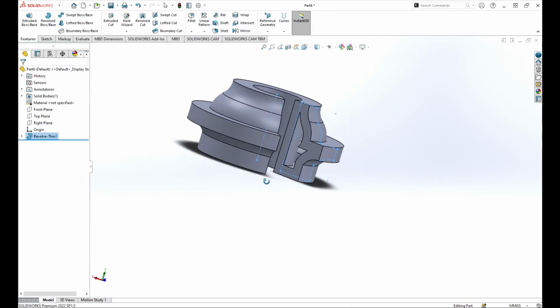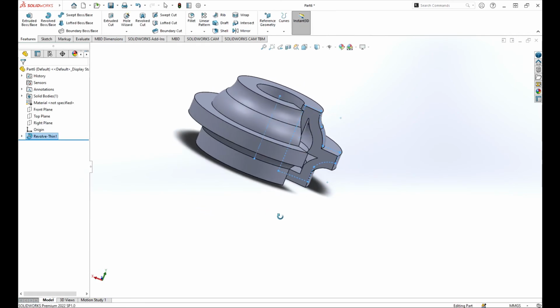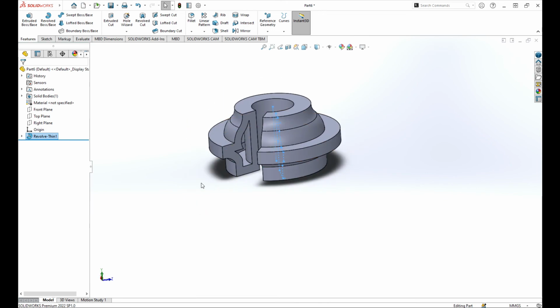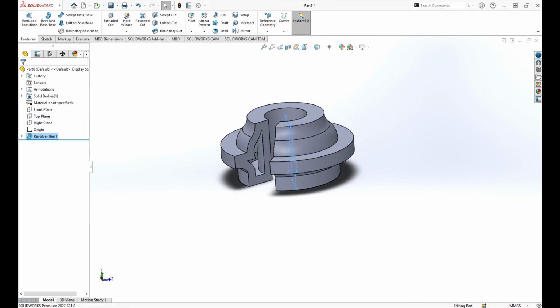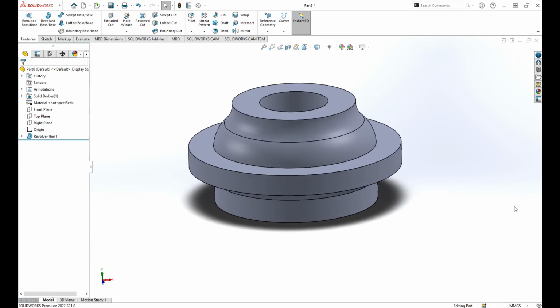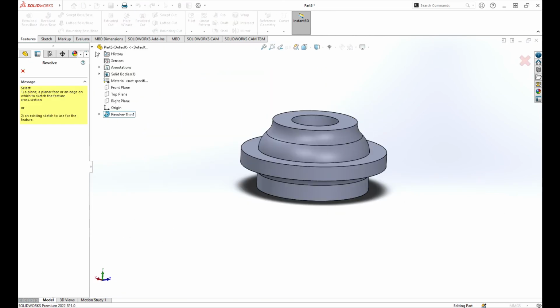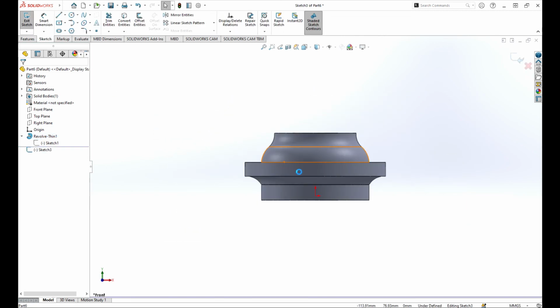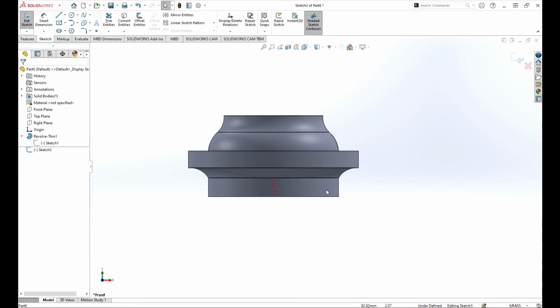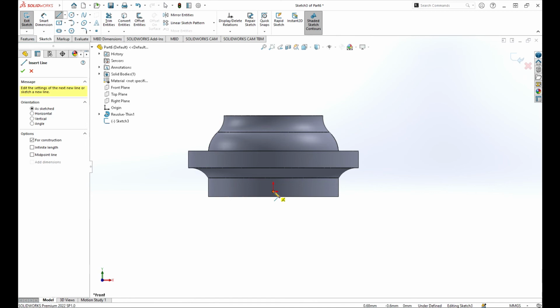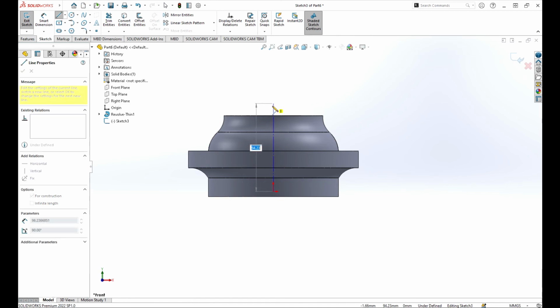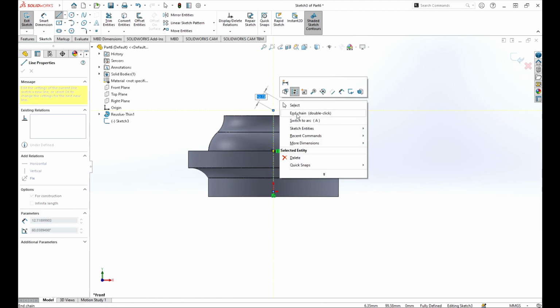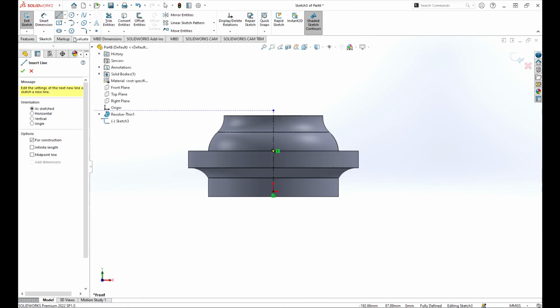The next interesting bit is where we'll now do revolve cut. We need an axis of rotation, so we can go ahead and select a plane which is perpendicular to the original plane we used. Then we shall draw the axis of rotation.